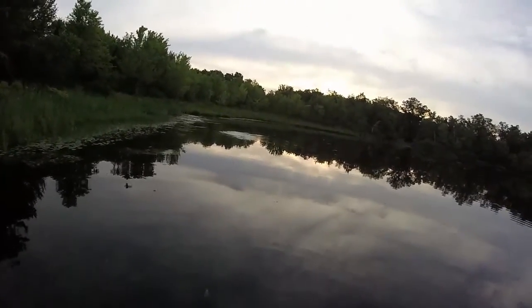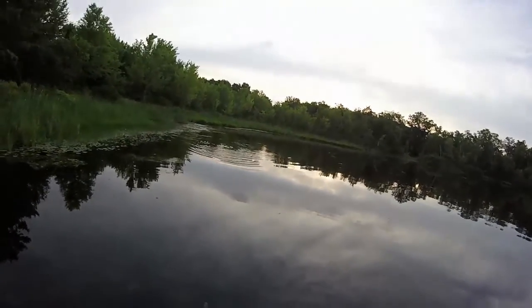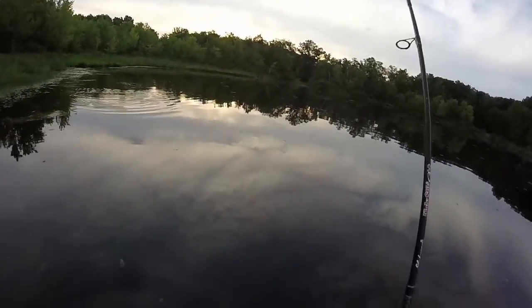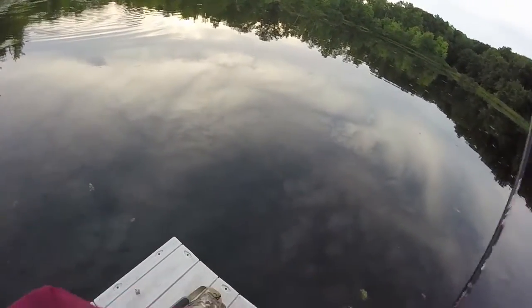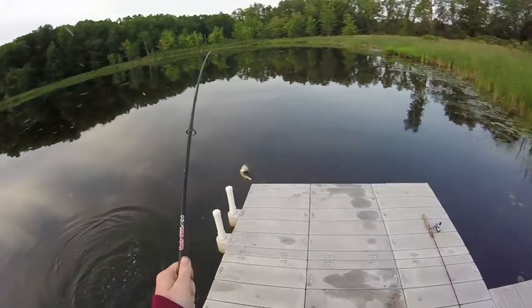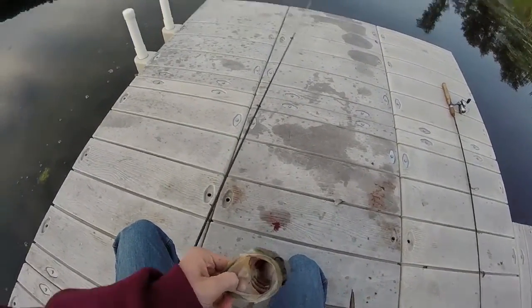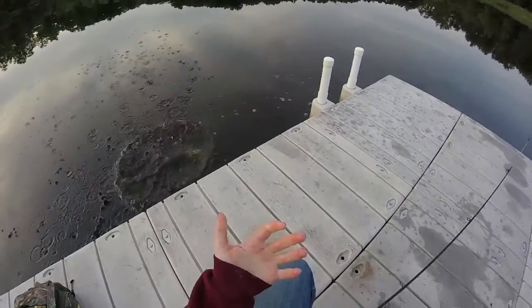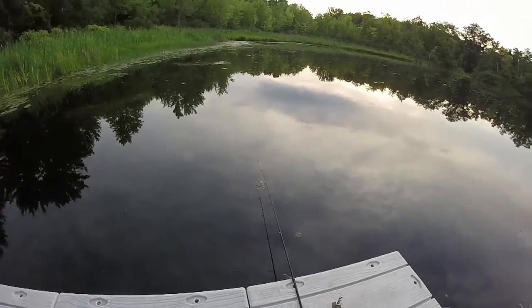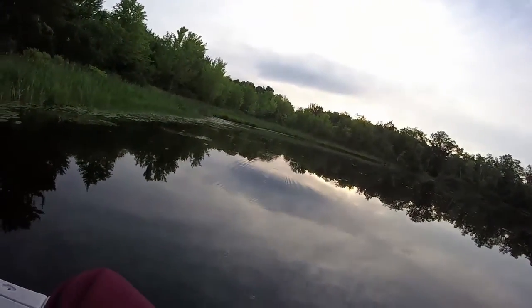It's a bass. Right after I casted it out there, I saw the line start moving like crazy. And I knew I had a bass on there, so I just slammed on the hook set. It's just a little one. Just like that. I just hit the GoPro.